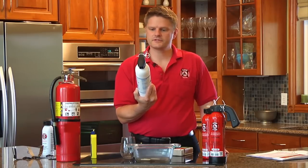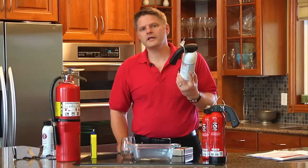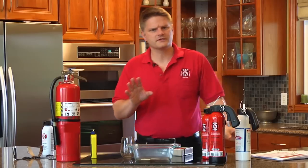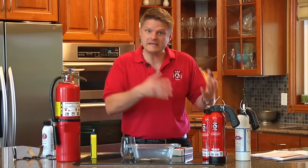This has been sitting on a person's farm — and farmers are not known for being gentle on their equipment — for over 20 years, and it's in just as good a condition today as when it was made. No other fire extinguisher can say that. It's what our customers love: they can buy it one time and never have to worry about it until they need it.